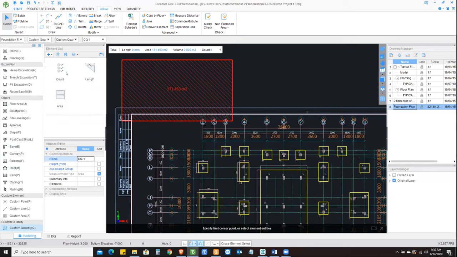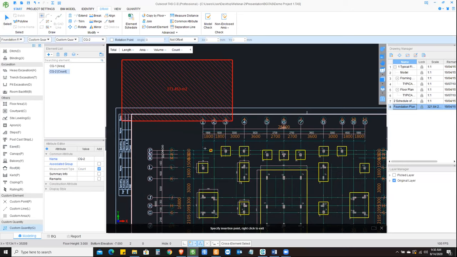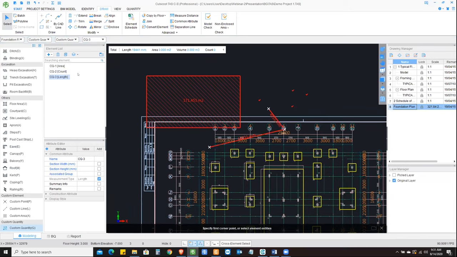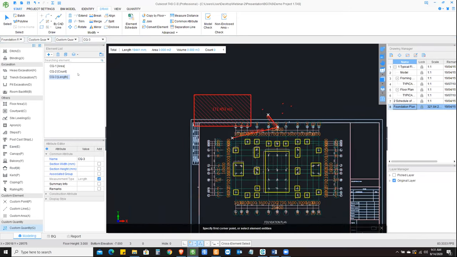You have then got the counts, for instance, number of wash basins, so you can just pick some wash basin, choose the count over here, and then you can go ahead and, if you want to find out some length, you can do that as well. So all these different options are available for the user who likes to do things in 2D.